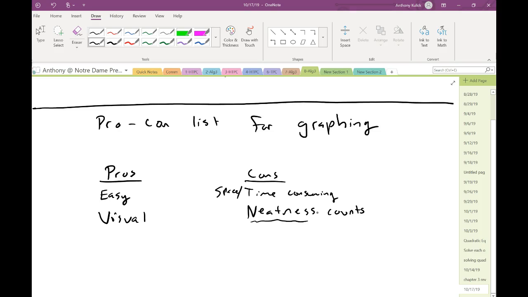So in the example, how many variables did we have? 2. We had an x and a y. What would we do if we had 3 variables? You can graph in 3 dimensions, but it's not very easy to deal with because trying to put a 3-dimensional picture on a flat sheet of paper is a problem, right? What would we even try to do for 4 or 5 or 6 or 7 or 8 variables? There's not really a picture that kind of matches up with that, right? So that's an issue.